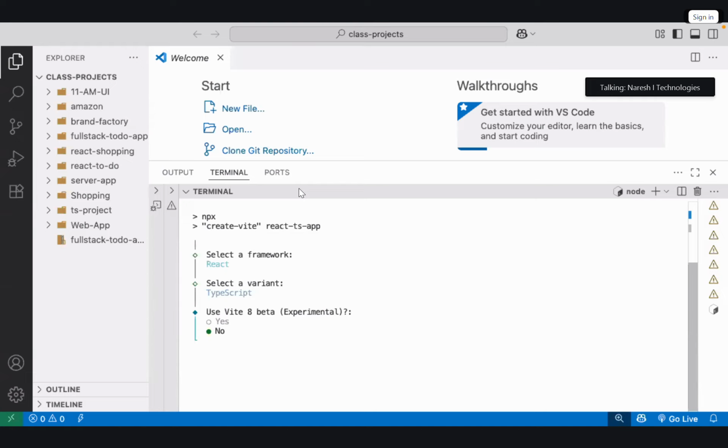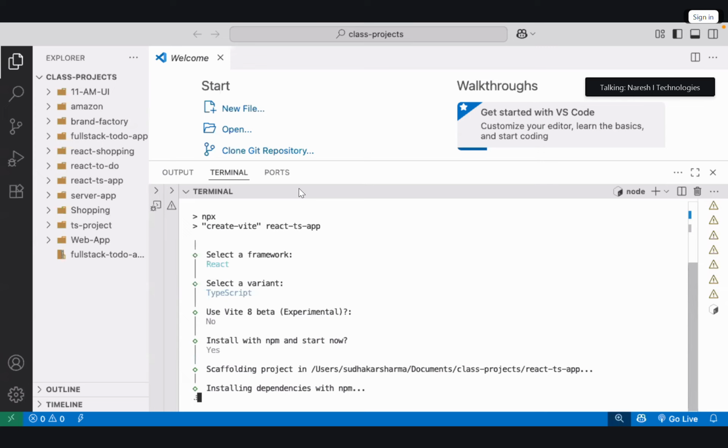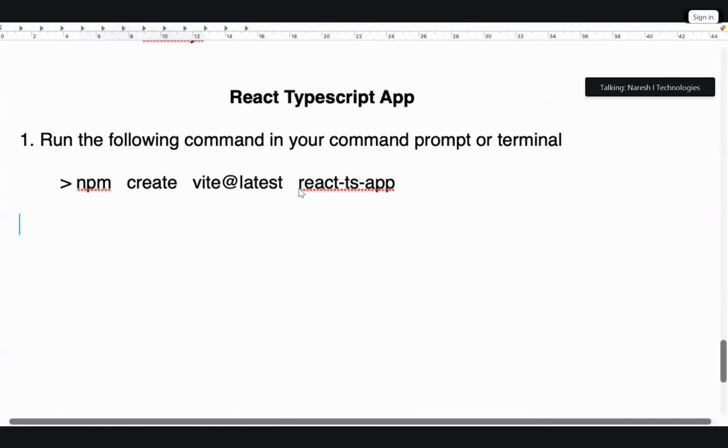We don't want to experiment on this, so we will say no. And yes, install. It is going to set up all the libraries for you. So this is how to install and create one app. The same thing, you have to select the framework React, and for variant, you have to select TypeScript. That's enough.